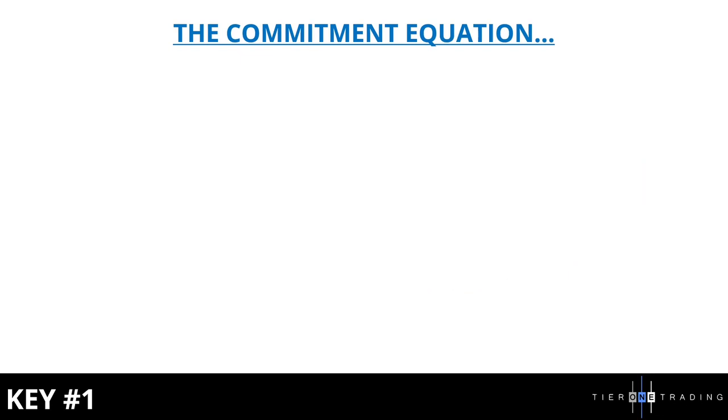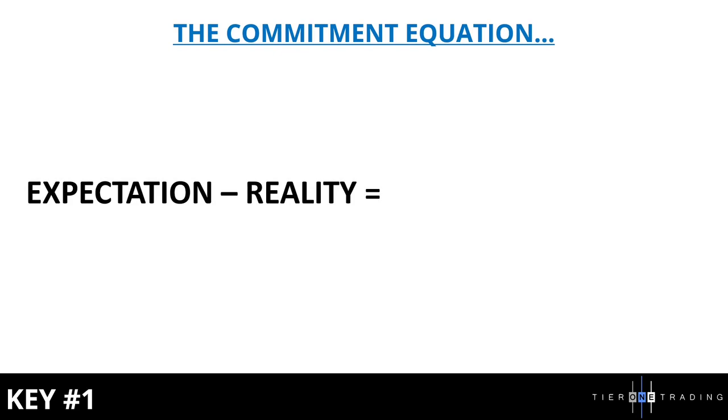Let's expand upon this. How does this work? Well, expectation minus reality. I don't know what numbers you'd give, but I'm just trying to illustrate the purpose. If you get a positive number, I know this is weird, just bear with me for a second, you're going to get disappointment. Why? Because our expectations are often very high. I think 100% I'm going to do this, and then reality sets in and you only achieve like 50%. 100 minus 50 is 50, that's a positive number, and you're disappointed, right? Because your expectation was super high and reality came in not so good, halfway, maybe even lower, and your disappointment is a positive number. It's bad. It's huge, maybe. Maybe it's 100% and I came in at 20. Well, now I'm really demoralized.